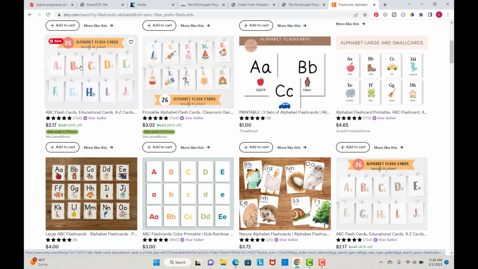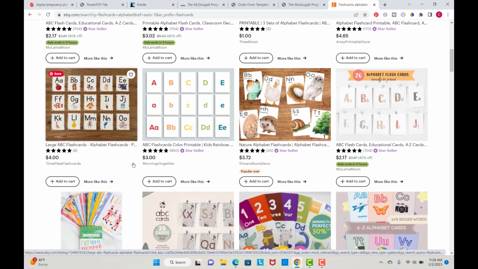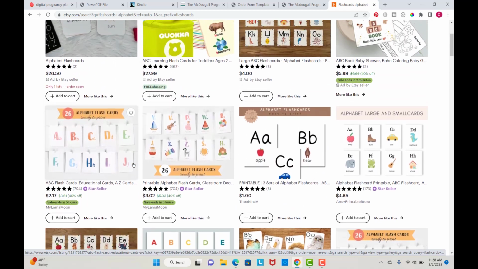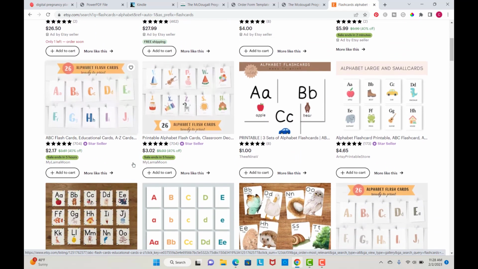So this one's just basic letters that are different colors in upper and lowercase. And then this one has upper and lowercase with a picture that goes with it. This one has the letters bigger with a little small image and the word. These have the word too. And then here, the letters and the images are kind of about the same size. And then the word is smaller underneath. So I can figure out what I want to do. If I want to do like some images, if I want to do just the letters or whatever.